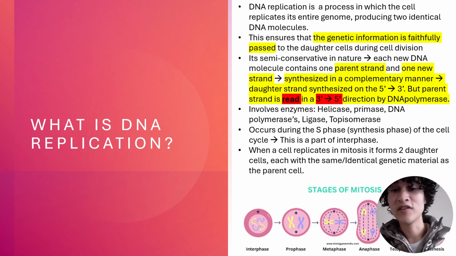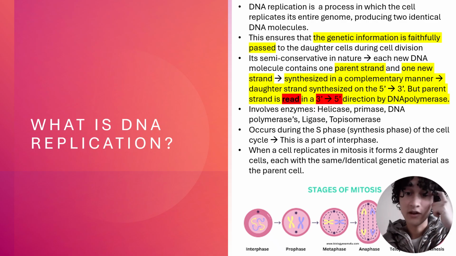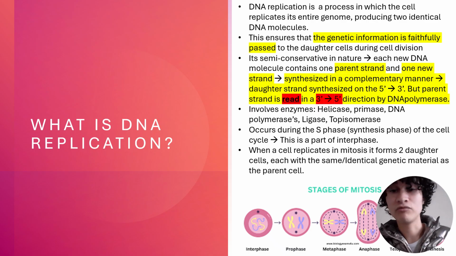Now, the template strands, those parent strands that I mentioned before in the parent helix that are used to form our daughter strands, are read in a 3' to 5' direction. Again, this speaks of the directionality of DNA, those functional groups, the phosphate and hydroxyl groups, and what carbon they're bonded to on the deoxyribose sugar. So it's read in a 3' to 5' direction. That's a really important point. The daughter strand is synthesized from the parent strands in a 5' to 3' direction.